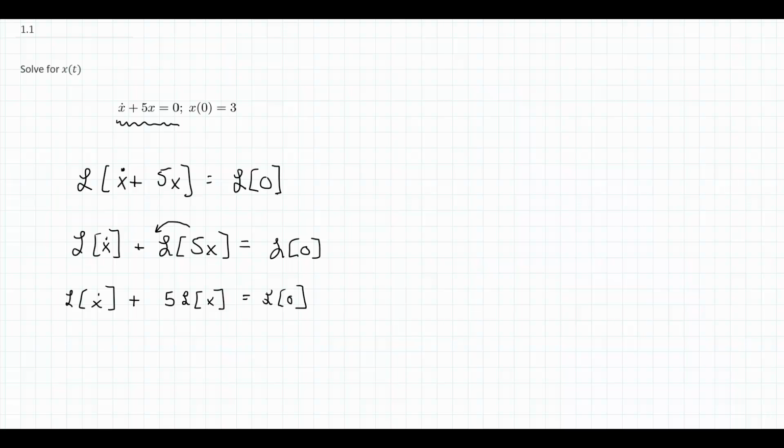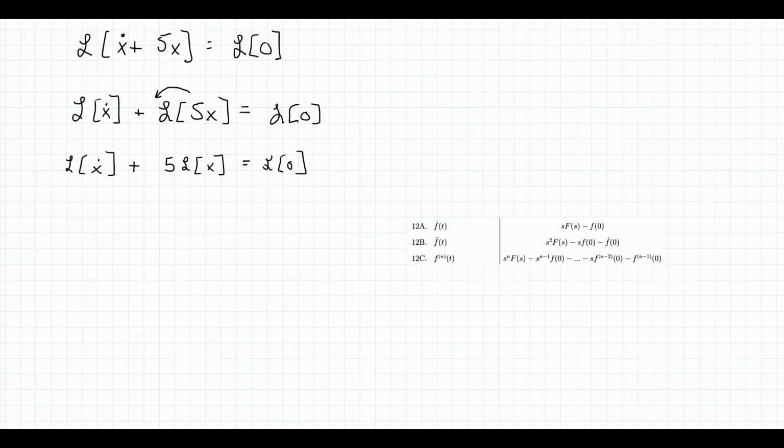What I want to keep in mind here, and I don't explicitly write it typically, is that x is a function of time. I cannot pull functions of time outside of Laplace transforms. That 5 is constant, it's not going to change. But the x is going to be affected by that Laplace transform, as we're going to see in a minute. Okay, so I did some initial simplification. Now I want to start to resolve these Laplace transforms. So if I go into my Laplace transform rules, let's look at the first term, the Laplace transform of x dot, so that first time derivative of x.